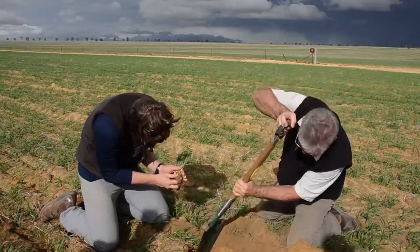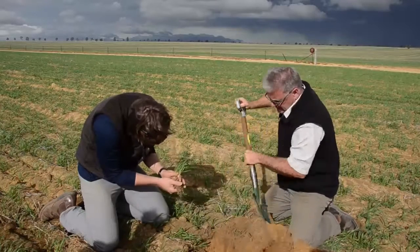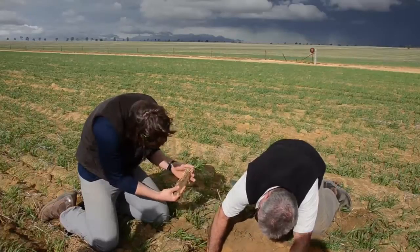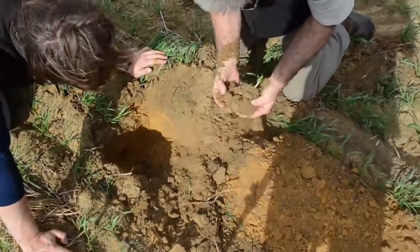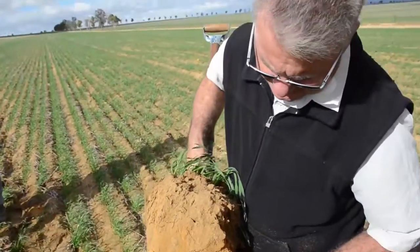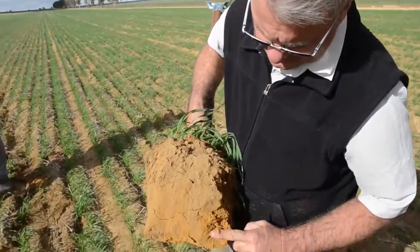Stuart says although the long-term soil biology trial at the Leiby Group's site is using uneconomic levels of organic matter, it is providing an indication of the potential benefits to growers when soil carbon levels are elevated. They're seeing quite significant differences in yields in particular seasons, a lot more nutrient holding capacity. Today, digging up the plants, there were a lot better root structures, and pH was better at depth because of that soil structure as well.